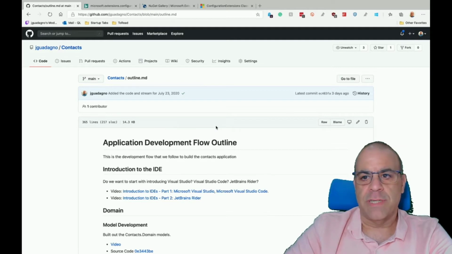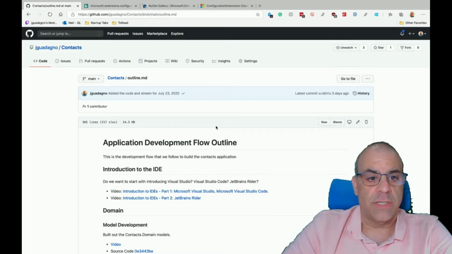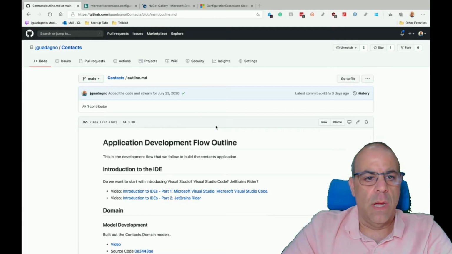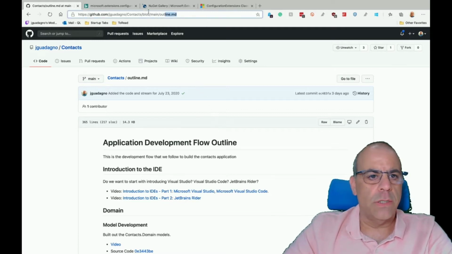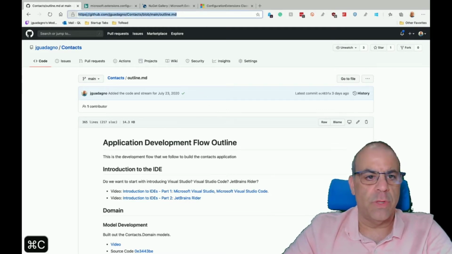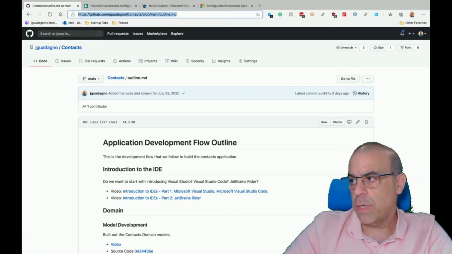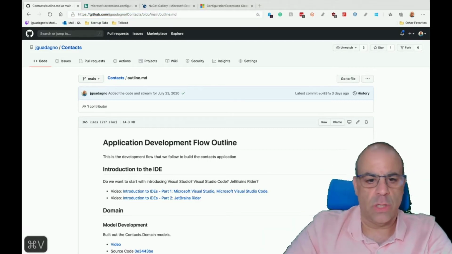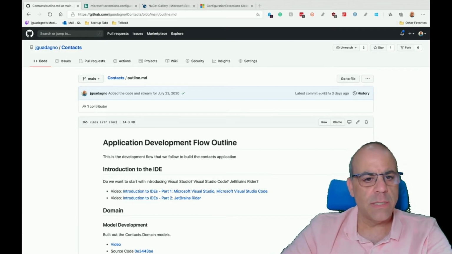We'll kind of cover the steps. It's actually really easy to do once you get started, and then after that it's pretty much just copy paste. For those of you that are new to the stream or the video, we are going to be going over the contacts application. Just a quick overview of what it was.